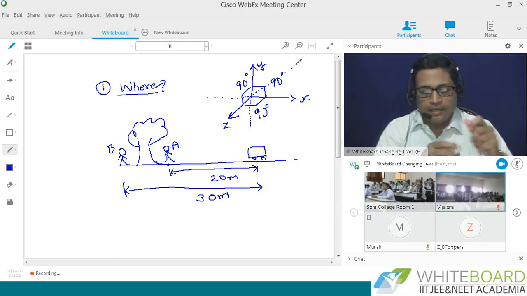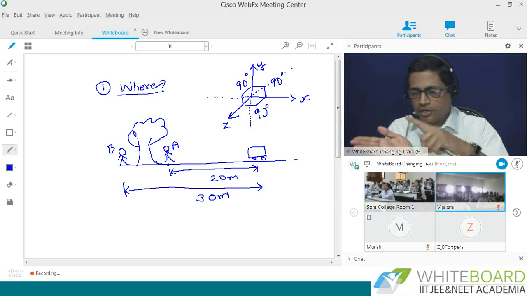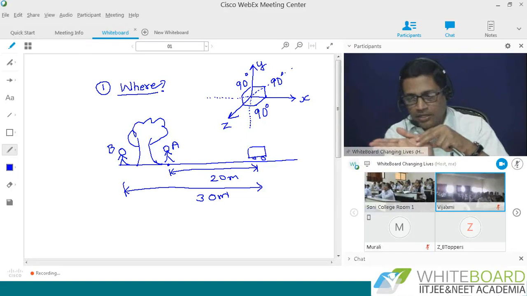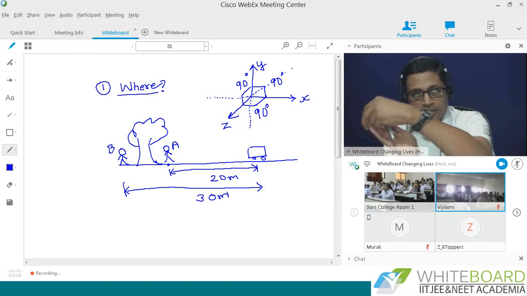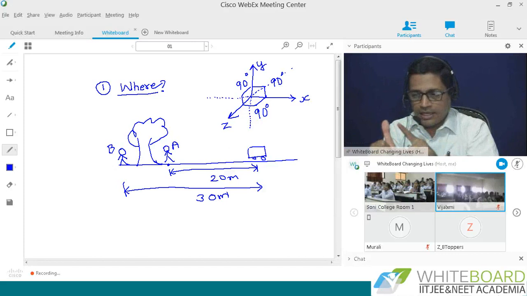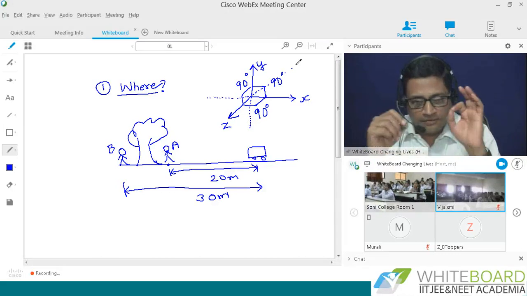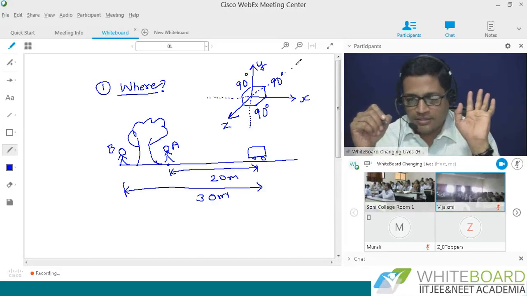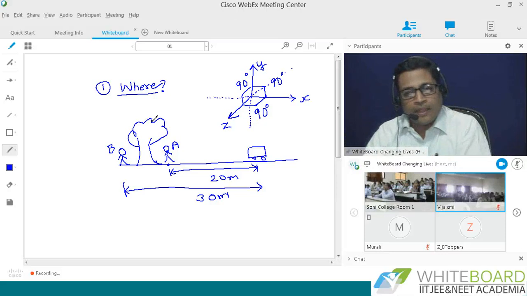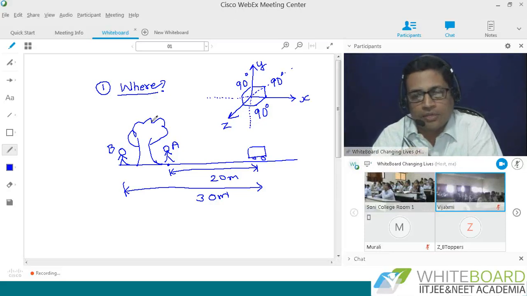And rule number 2 is, if you point your right hand fingers along the x-axis and turn them towards the y-axis, then the direction of the thumb should be the positive z-axis. There is no other possibility for that. This is the way we fix the x, y, z axes. Right? I hope this is clear to you. We'll be coming across this quite a number of times, but do remember it.